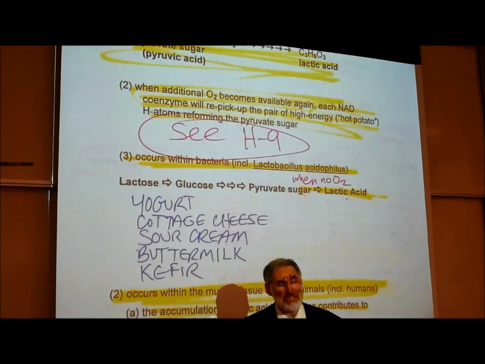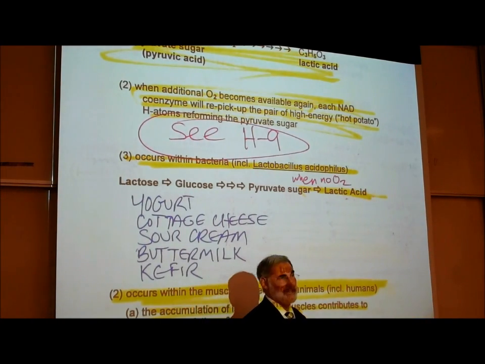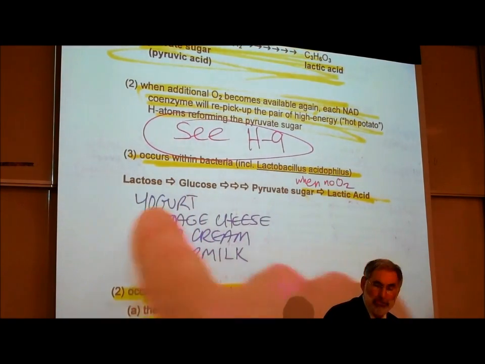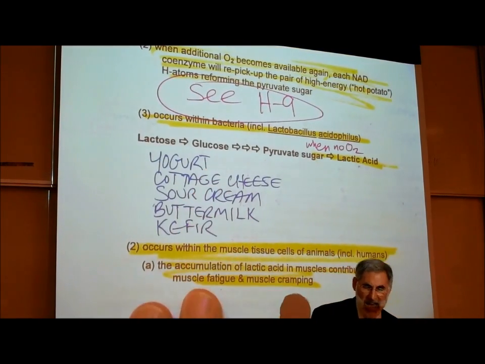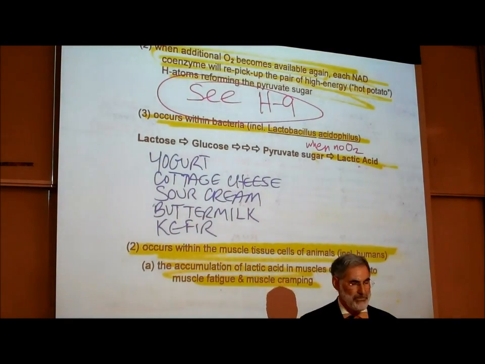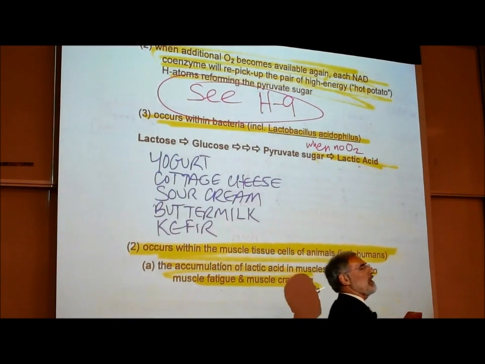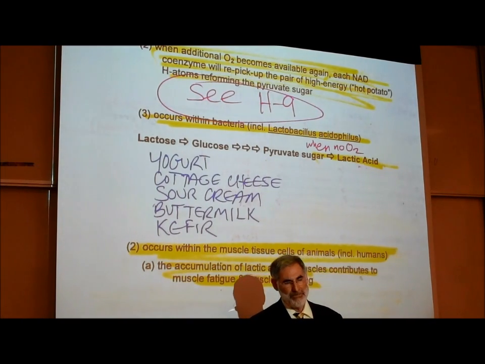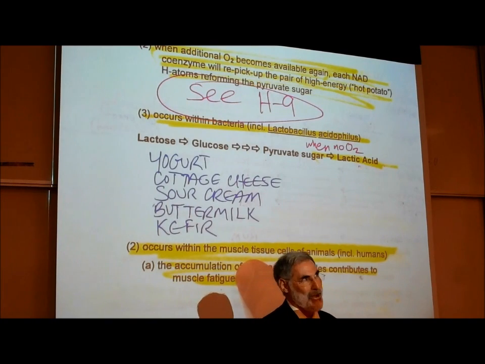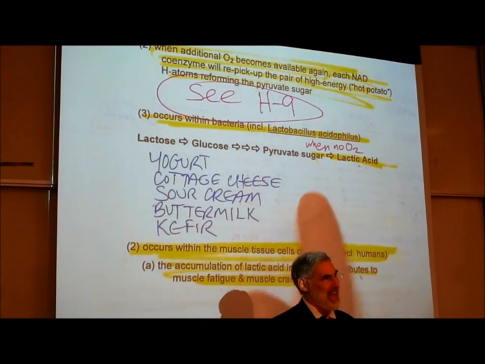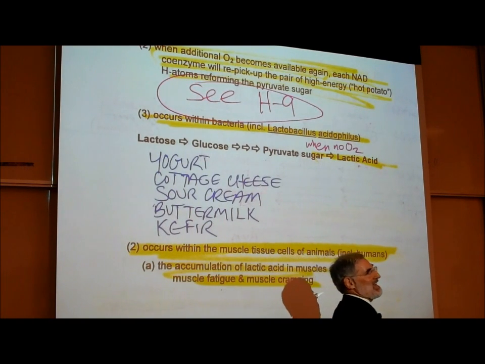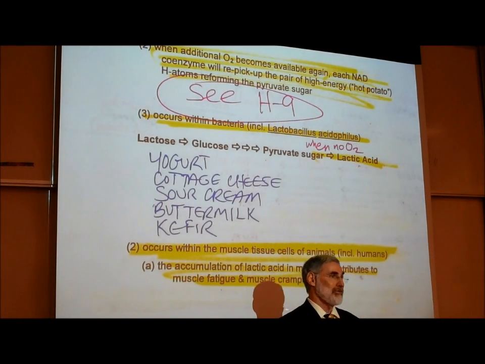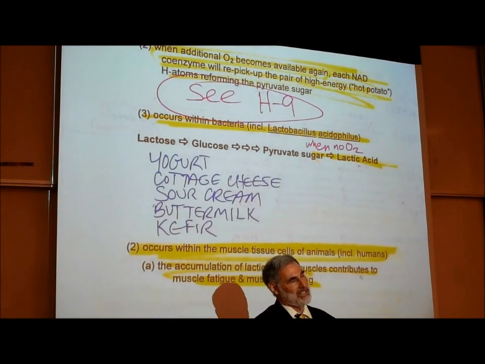Now, in fact, we use this bacteria. You'd say, why would we use this? And people taking lab have learned about this. Because we add this bacteria to milk in order to make yogurt, cottage cheese, sour cream, buttermilk, and kefir. That slightly sour flavor that you taste in plain unsweetened yogurt and in sour cream and in cottage cheese, and in an even stronger sour flavor in buttermilk, is lactic acid. And a lot of people like the taste of the sour cream and cottage cheese and yogurt, right? So whether you do or don't, many people do. So they like that somewhat sour flavor.